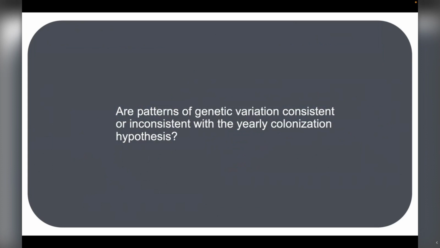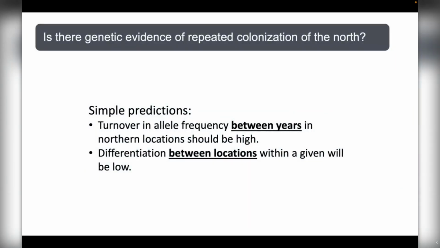And so how can genomics maybe help us get at these hypotheses? I'll present some very preliminary data and a design that I think could help us understand whether there is this yearly colonization of northern latitudes or actually established populations, using patterns of genetic variation. A simple prediction is that if we have yearly colonization of northern sites from southern locations, then allele frequency turnover between years at northern locations should be relatively high, especially if there are bottlenecks and colonizations every year as the species moves up to northern environments.